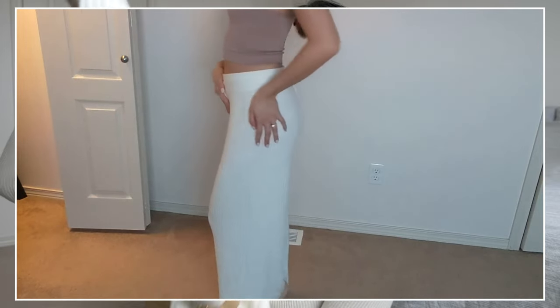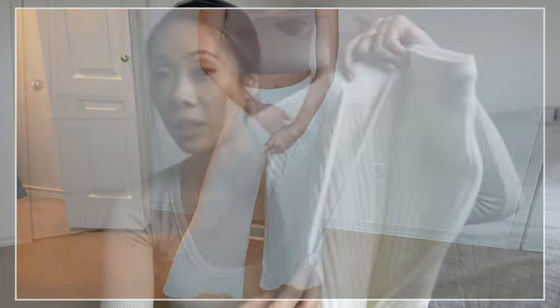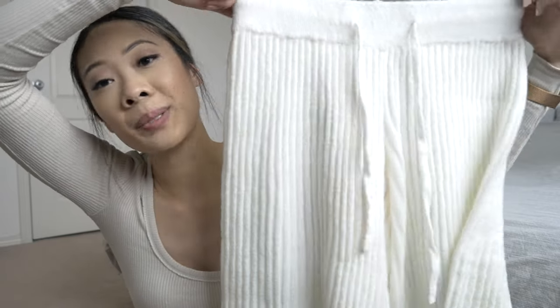Next thing from Missguided is a pair of pants. I'm a huge fan of wide leg pants and these are freaking adorable. I'm definitely going to be wearing these only at home because they're see-through — nobody needs to see the undergarments besides my husband. I chose white and a lot of the things I got are white, off-white, cream. It is super wide leg, so cozy, knitted soft ribbed material with a drawstring in the front. With the pandemic and lockdown in Manitoba I've been spending a lot of time at home, and why not be comfy — I have been comfy in these pants and in the sweater and in everything else.